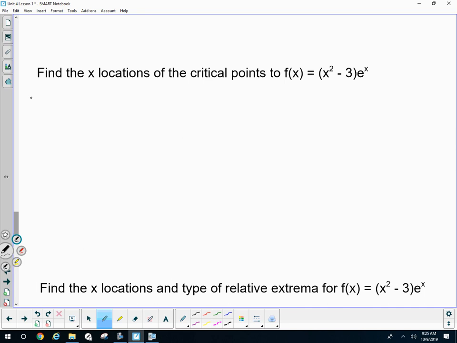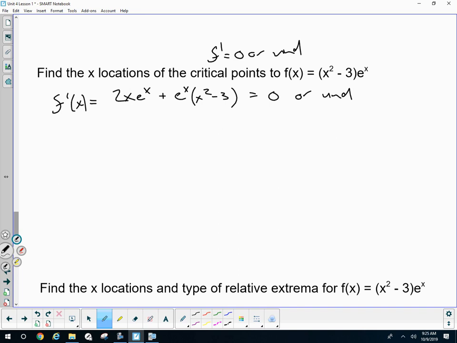They're not that tough. First, we need to be prepared to use the product rule. Product rule occurs often with the setups of these problems. So this is a product. Make sure we use the product rule. Derivative of the first times the second plus the derivative of the second times the first. Now, critical points are when our derivative is 0 or undefined. So I need to take this derivative and set it equal to 0 or see when it's undefined.